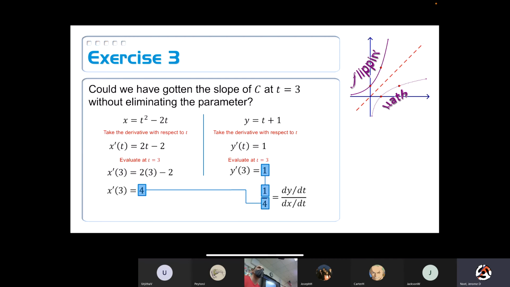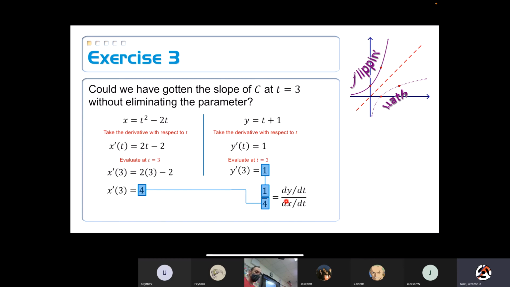Wait, question, why didn't you plug in t equals 3? I did. Yeah. Oh, my bad. Okay. Oh, wait. Was t equals 3 the slope? Or was that the actual point value? That's the t value. That's the parameter value. Okay, why can't you just plug that into the original? If you plug that into the original, you find the point. If you plug it in here, you find the x coordinate and the y coordinate. Yeah, we're looking for the slope.